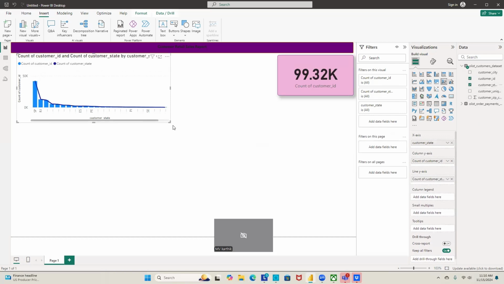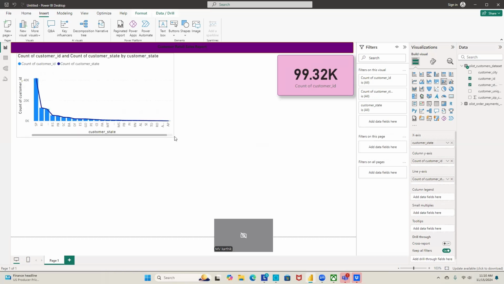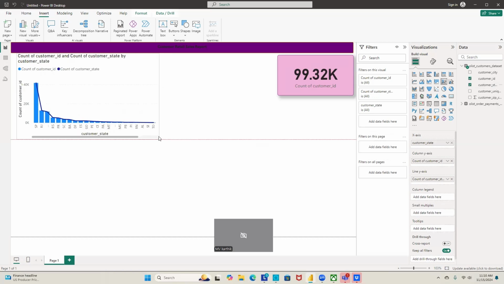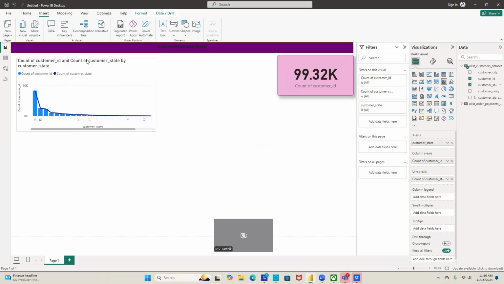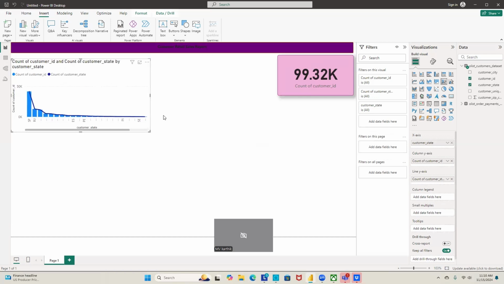You see here I have represented the line for that. This chart basically represents the state-wise customer count, with your x-axis and y-axis. Remember, these are all the charts and visuals.